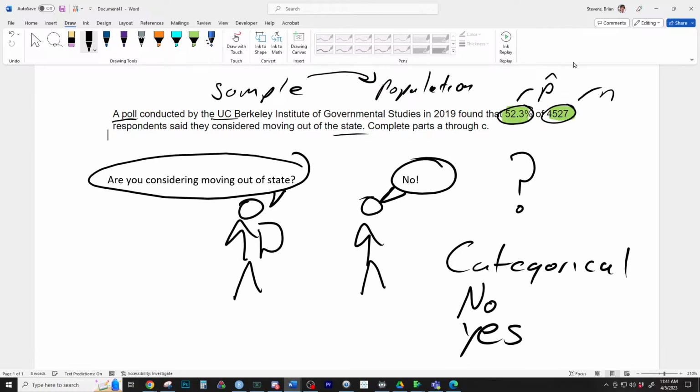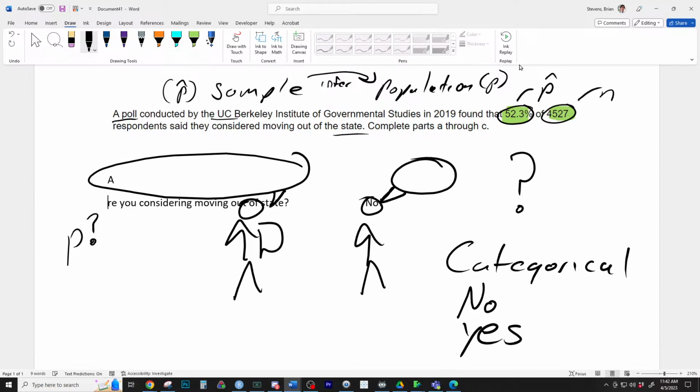And we call this inferential statistics. So you have over here p hat, which is the sample proportion, is going to allow you to make inferences about the true proportion, if you remember from earlier semesters. Now, the problem is we don't know the true proportion, because that's what proportion of all people in California want to move out of state. We have no idea on that.